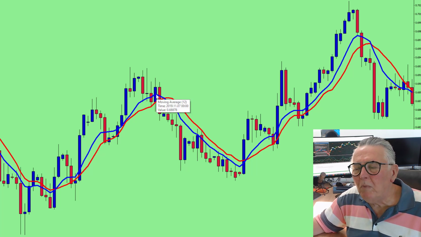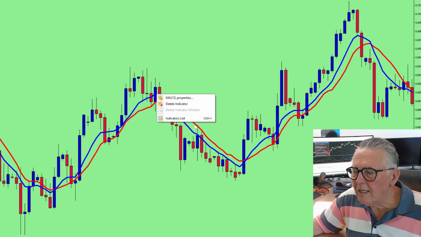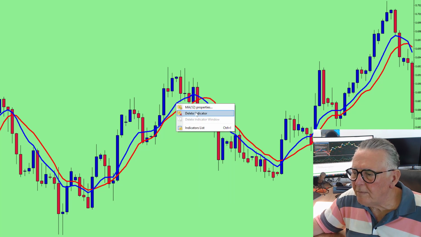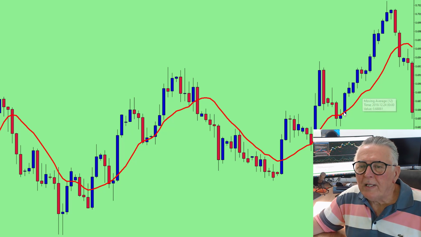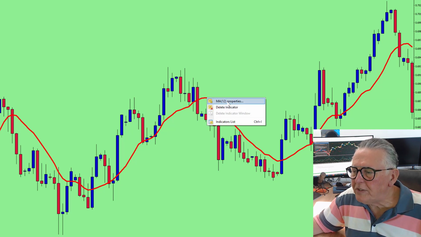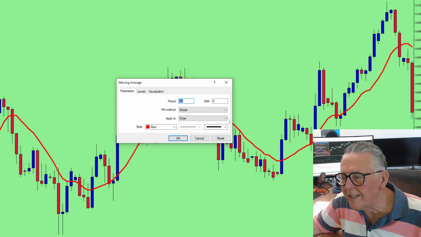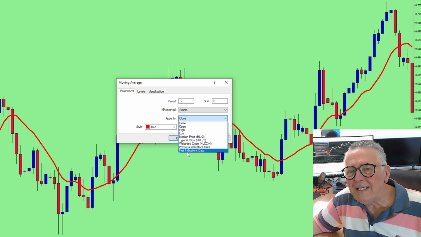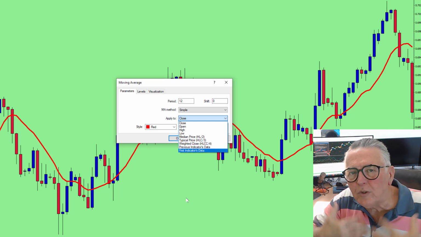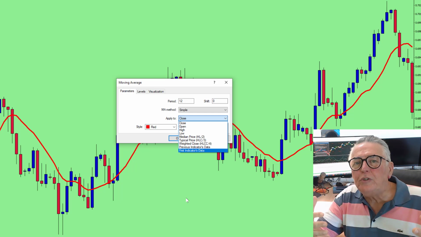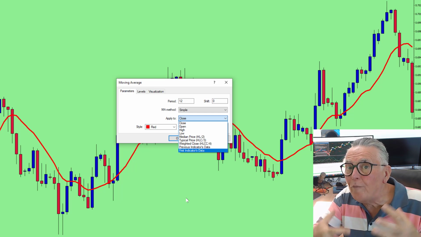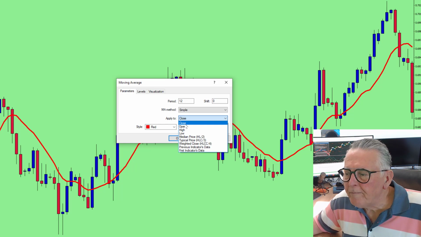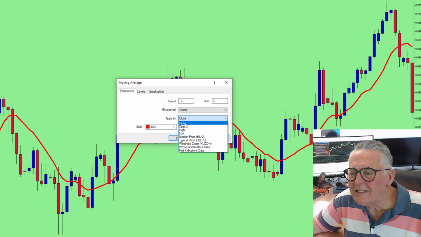Okay, so let's have a look at some more aspects of the moving averages, and I'm going to just delete this one. We don't need this one anymore. And here we're back to the simple one. Now, the moving averages can be based on different criteria. They can be based on the close, or the open, or the high, or the low, or the median, and so on. And again, there's no right or wrong setting here, as long as you use them consistently and you are aware of why you're actually using it. Again, the simple approach is to just use it on the close.